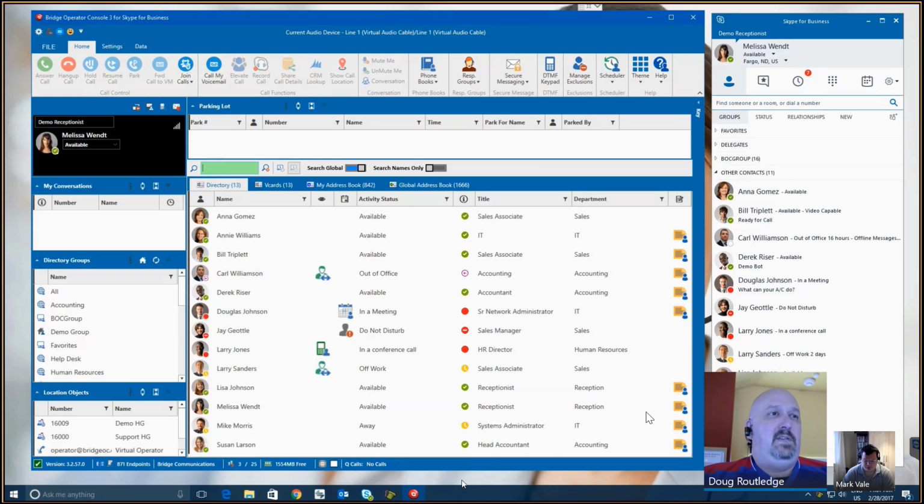The basic thing that an Attendant Console function desires to be is a time saver. We've seen, in the course of 10 years, just about every possible way you could use a product like this in every different kind of enterprise. But the idea is to make things fast for the person answering the phone and get the caller to the right place. So I'll run through a few technologies that we've pioneered over the years that have made that a little bit easier for folks.